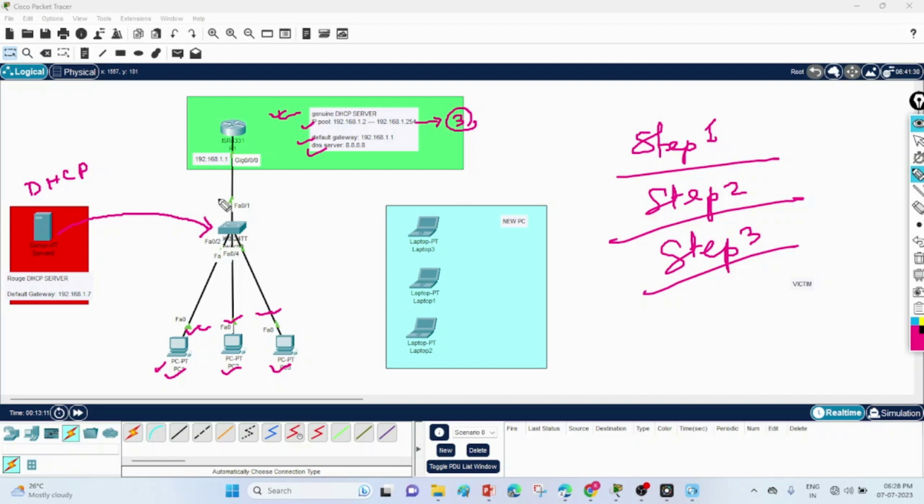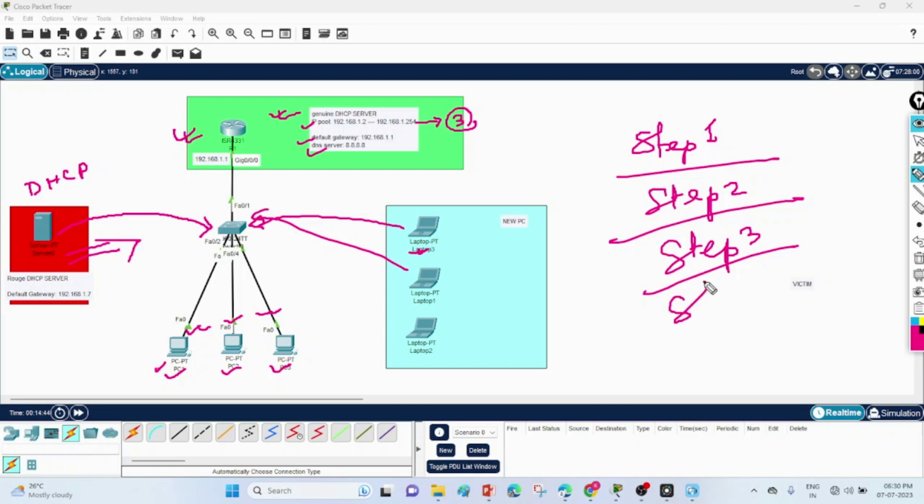Now this network will have two DHCP servers, one is router R1, another is the attacker's DHCP server. Now router R1 has exhausted its IP address range. So when I introduce new PCs in the network, the attacker's DHCP server will try to reply to this new PC and assign an IP address to this new host.